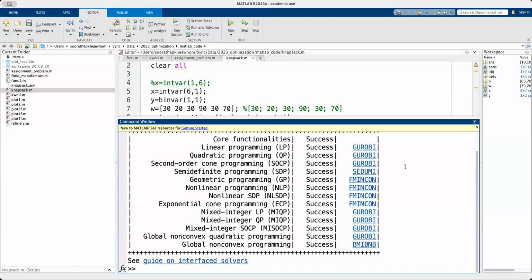However, if you use YALMIP to interface with fmincon, the solver of MATLAB, you don't have to do anything. You just select the solver, just that. You model the problem the same way. You don't have to learn a new syntax.